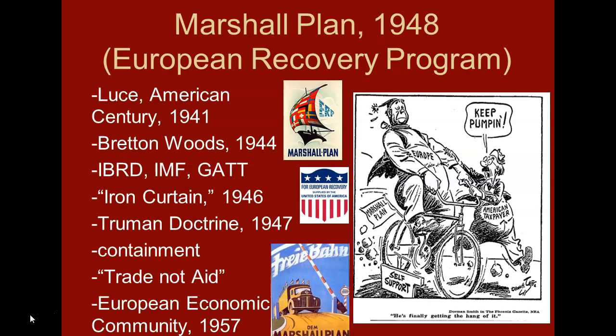Finally, while the United States is trying to direct Europe along a particular kind of recovery, namely economic integration, understand that that's something that the Europeans wanted to accomplish anyways. Ever since World War I, they had been talking about becoming a United States of Europe. After World War II, Winston Churchill would give an address in 1949 where he tells European leaders, we need to become the United States of Europe. They wanted a greater movement towards unity. They wanted greater economic integration.